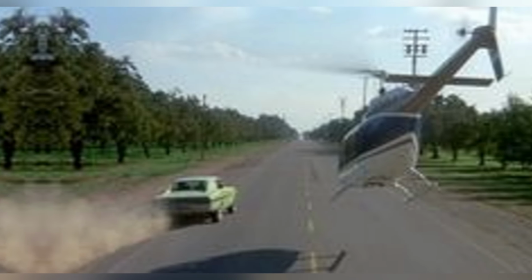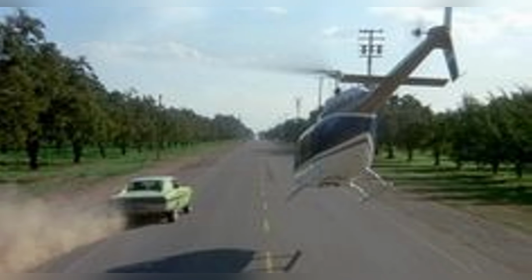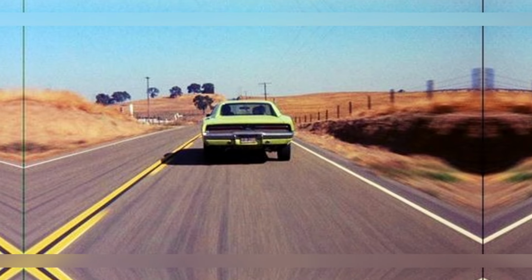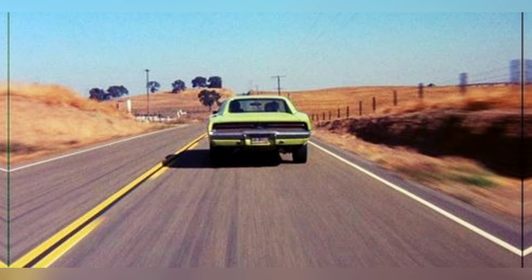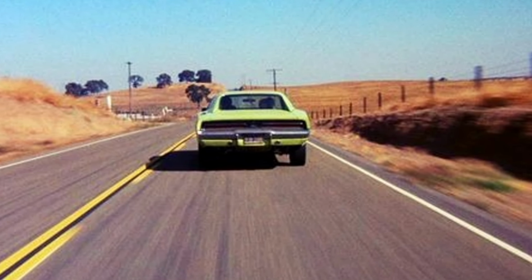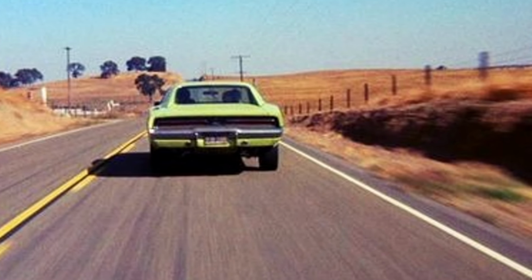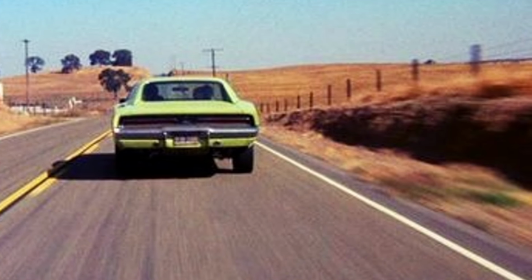Looking back at all 20 weird facts, a clearer picture emerges. This wasn't a carefully controlled Hollywood set filled with safety nets and second chances. It was a chaotic, creative battleground. The Charger existed in 3 forms, each with a role: the beauty, the bruiser, and the doomed final stunt car. It was upgraded, repaired, nearly lost, and eventually destroyed in the name of storytelling. The drivers risked more than the script asked of them. The crew operated at the crossroads of determination and recklessness.